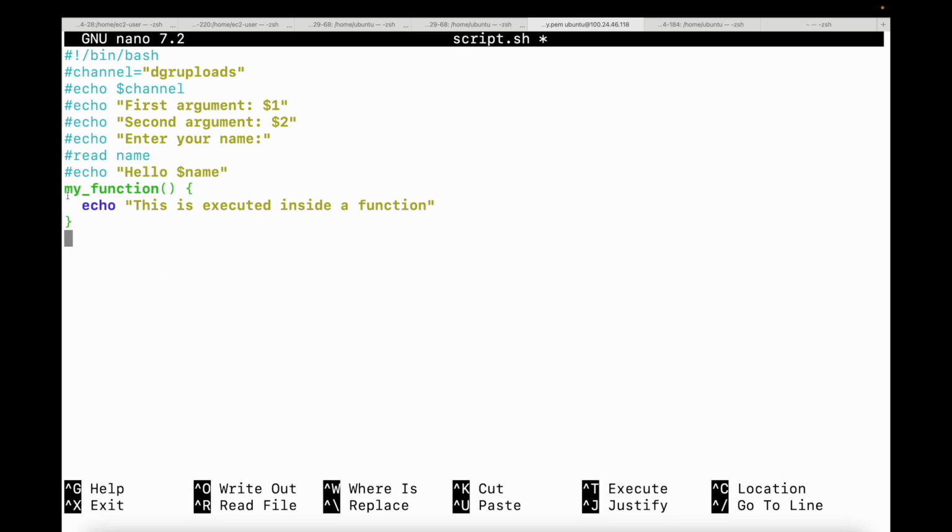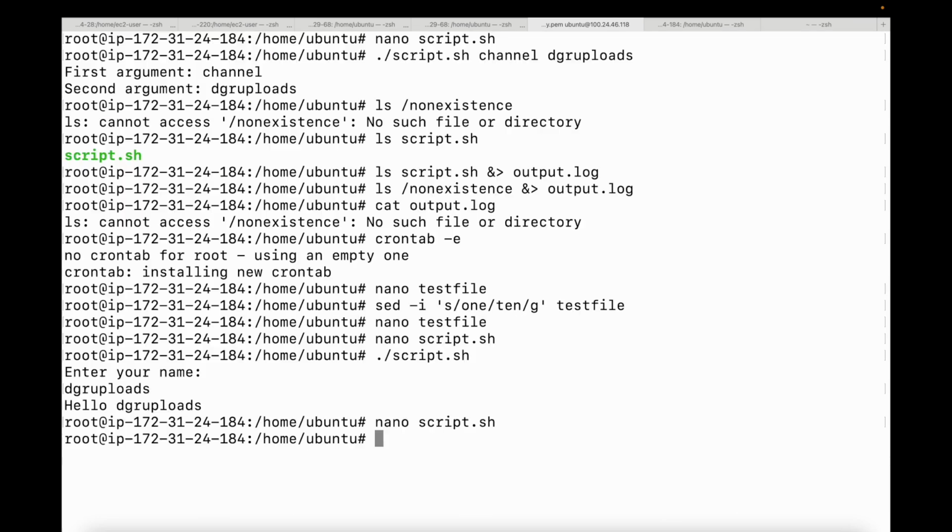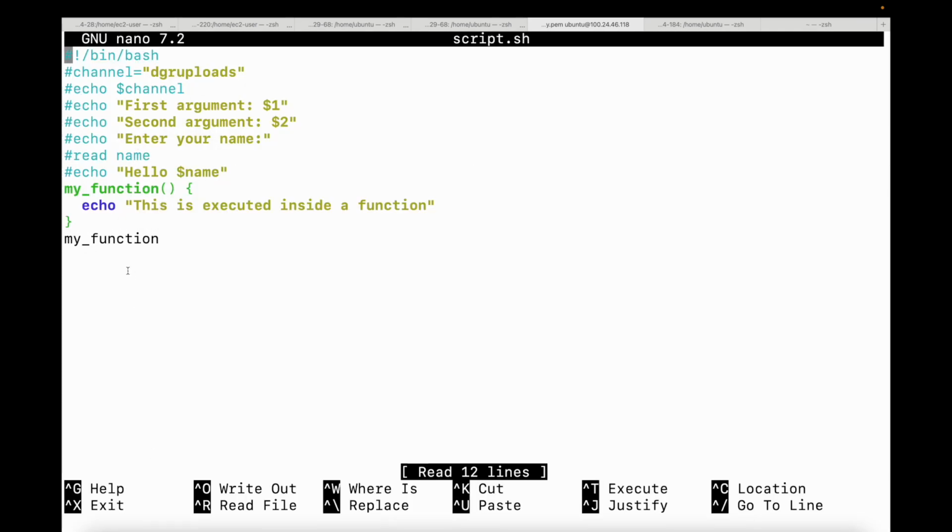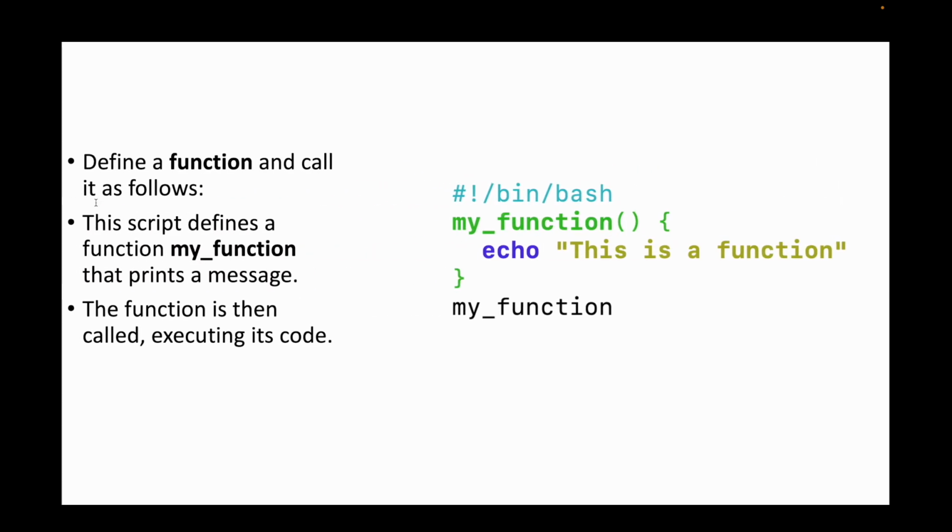So we have created our function over here, and now we will be calling that particular function. So now when I execute this, whatever I have inside the function will get executed. Okay, so unless you call the function, this will not get executed. Right, so this is how we call that function, and it will simply execute whatever we have inside the function.